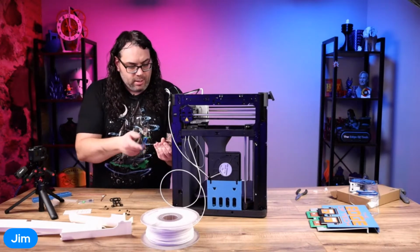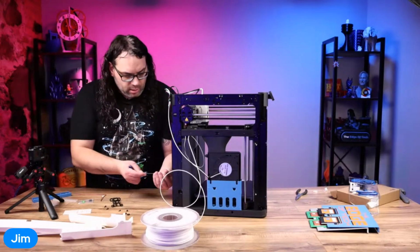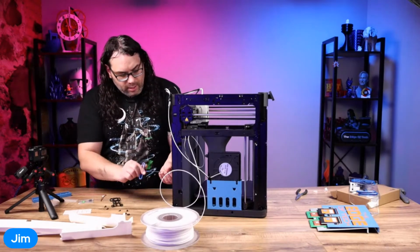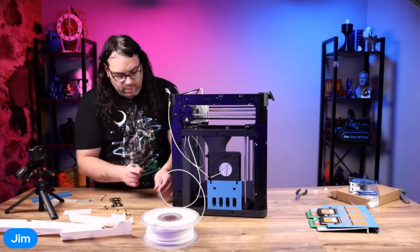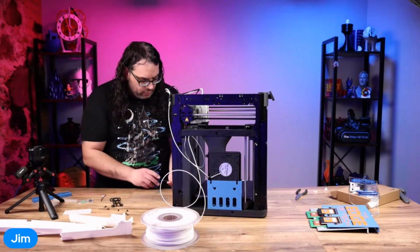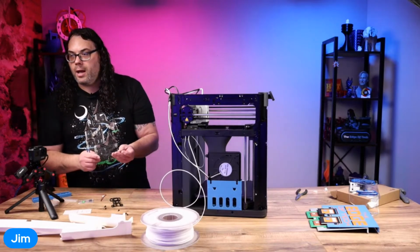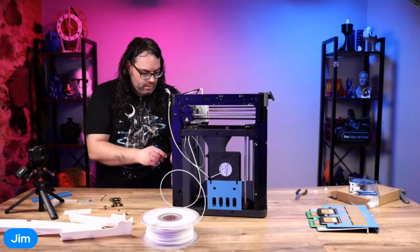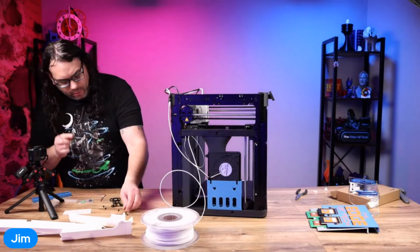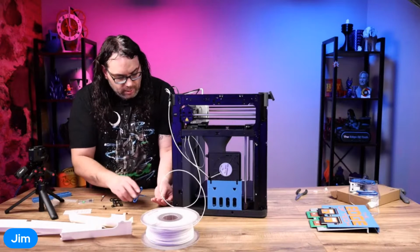Honestly, I would say 5 minutes for the camera, maybe, because you have to unscrew the back here and screw everything in nicely. For the fan, 10 minutes is safe, 10 to 15. And with the light, it looks like 5 minutes, depending on where it's going to go. Don't forget, you have to print the parts. So there's that. True story. You have to print parts, so there's that time involved.